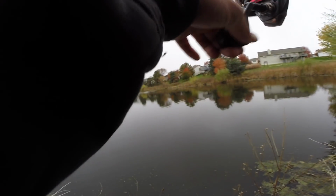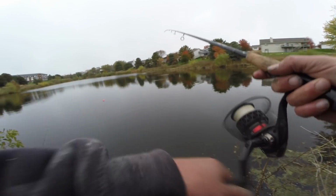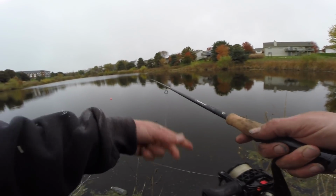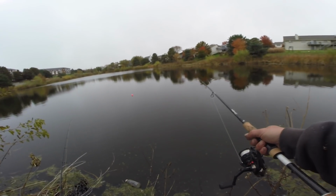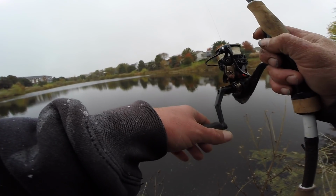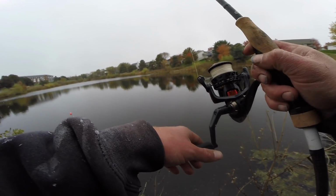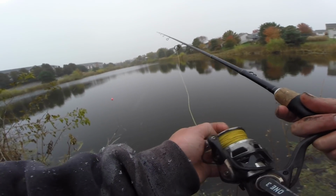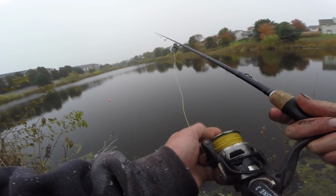First cast with a blade bait. Oh, it was a big one too. Shit the bed. Oh, Stache fam. Might be onto something or we might be onto nothing. It wasn't like a super big one, but it was like a 2.5 or something, which I will take at this point. I lied. We're going to that spot where we got a bass bite on a bluegill. We're gonna try there. And then I'm leaving.